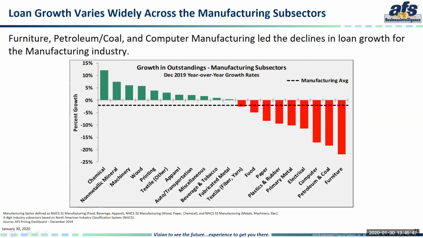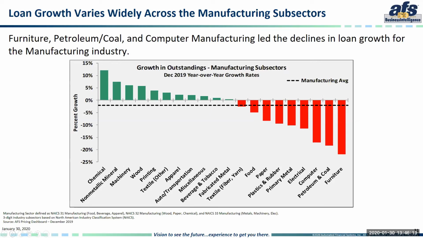In fact, according to Reuters, a typical furniture seller would have to raise the retail price of a table to about $1,000 from $800 in order to cover the current tariff cost. So a really big price hike associated with the current round of tariffs. Similarly, the trade war has also impacted the price of PC parts, which helps explain the sharp drop in lending to computer manufacturers, which is third from the right on this particular diagram.